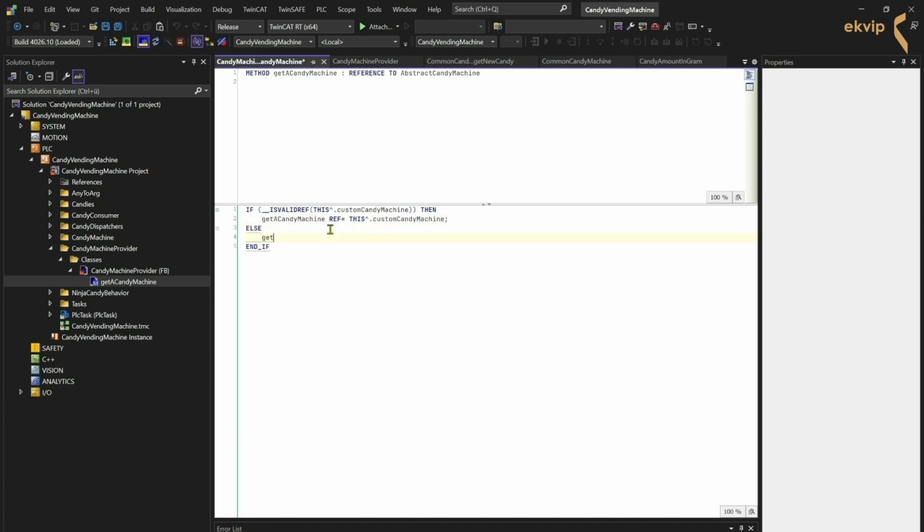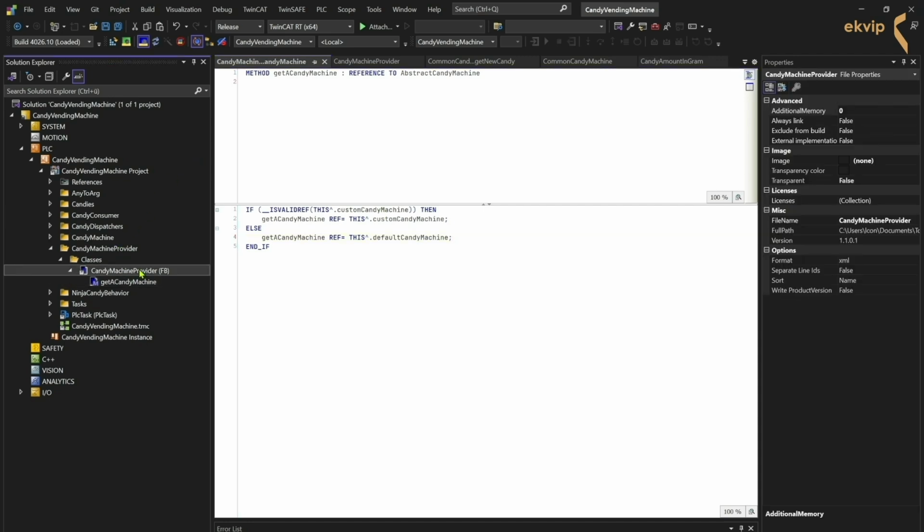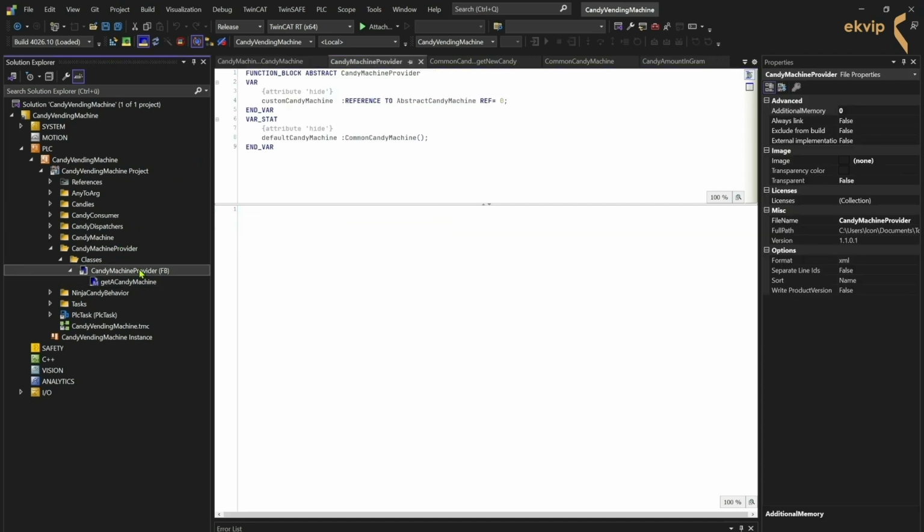Watch. I did something while you were at the candy shop. Nice, Ajnin. This abstraction is really going to help streamline our Candy Machine system. By using a CandyMachineProvider, we're centralizing access to the Candy Machines, and I love how you're reusing the same default Candy Machine across all instances.